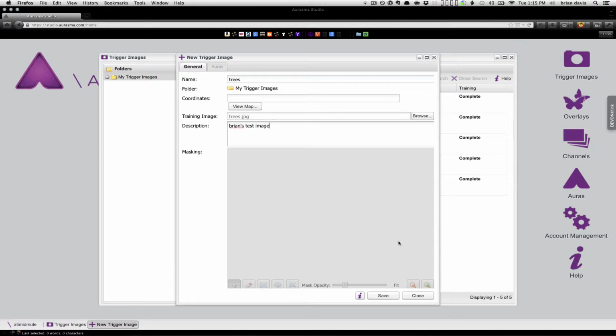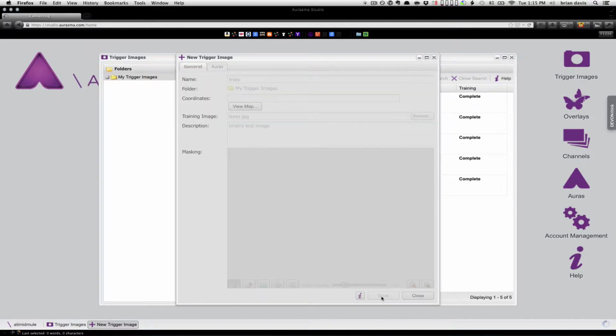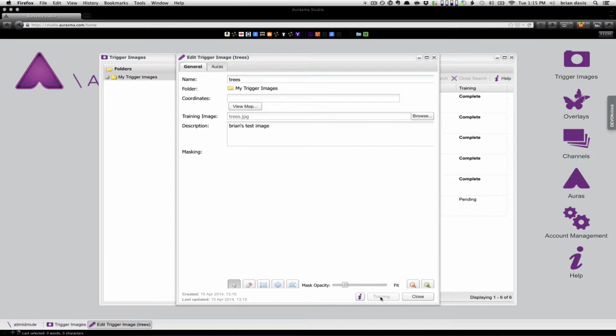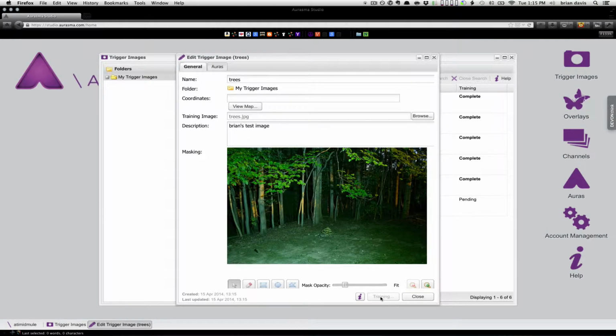All right. And then you're not going to see anything here until you hit save. And then you'll see the image there on the screen.